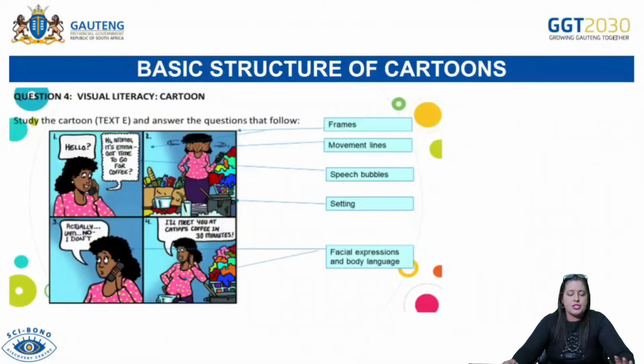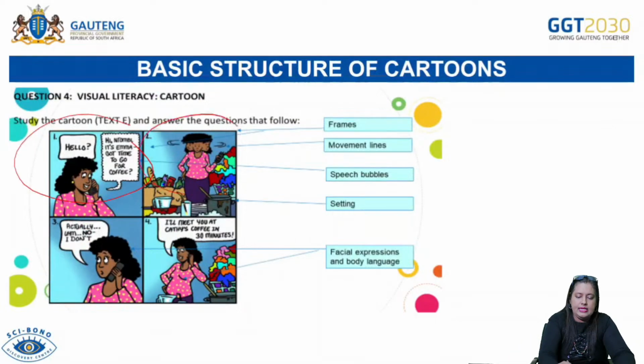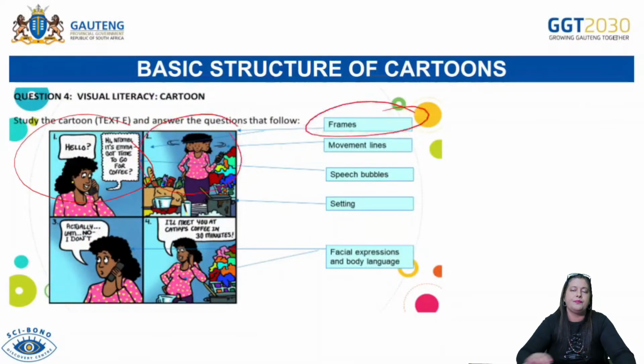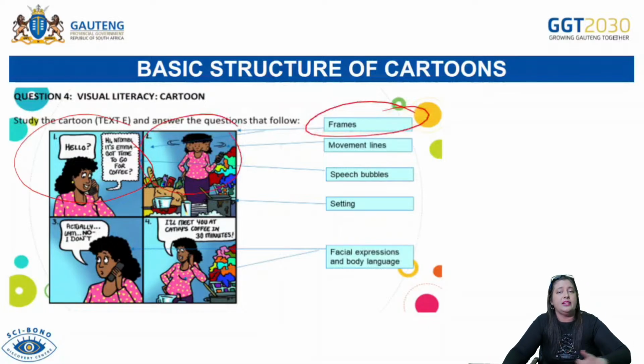All right, I'm just going to take you through the cartoon strip, and we're going to be looking at certain concepts. Firstly, when you see the cartoon, you've got to know that these are frames. There will be 4 to 5 frames, if not 10 frames given to you. It's not impossible. You just need to look at the information contained within those frames.